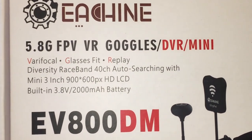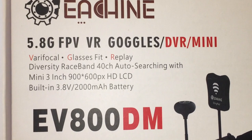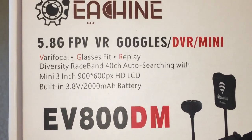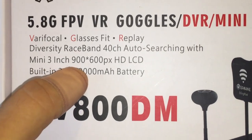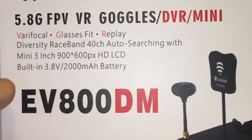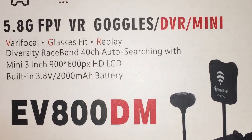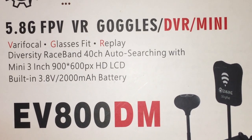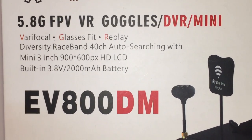Now, as you can see, it's got a diversity race band. It has a 40 channel receiver in there, auto searching as well. Now this one has a mini 3-inch LCD screen. They're claiming that it's HD, and it actually has a pretty decent pixelation of 900 by 600 pixels on the screen. So that's gonna look pretty decent.